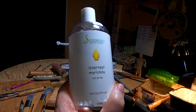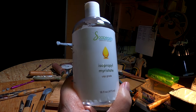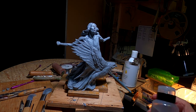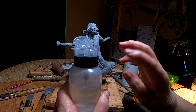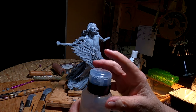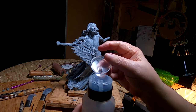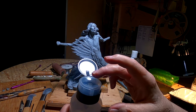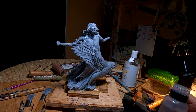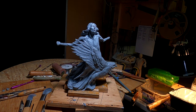I got a product that's supposed to be good for smoothing out your monster clay, and at least that's what one video on YouTube said. So I got this, and I also got a dispenser for it. When you pour this stuff into this and put the lid down and press it, it pumps the fluid up into a little dish up here, and you can take your brush or sponge and put it in the liquid without spilling it all over the place. I don't know if that's going to work out really good though.